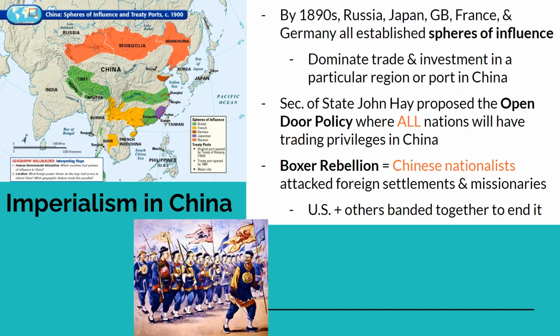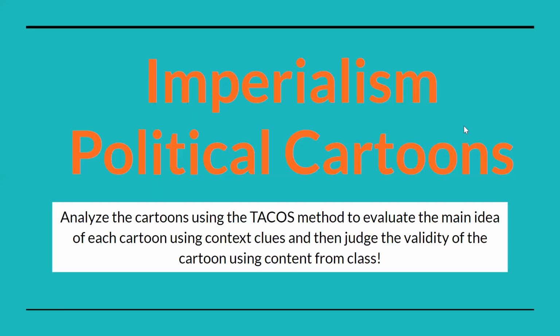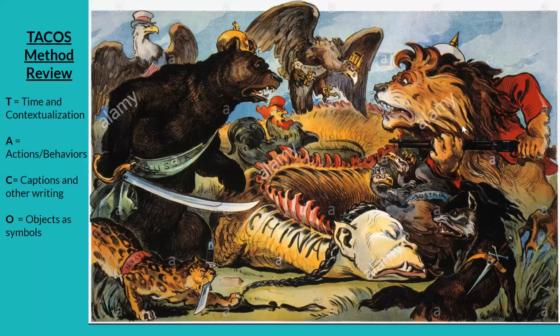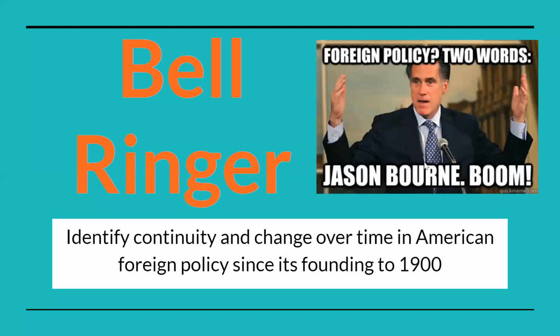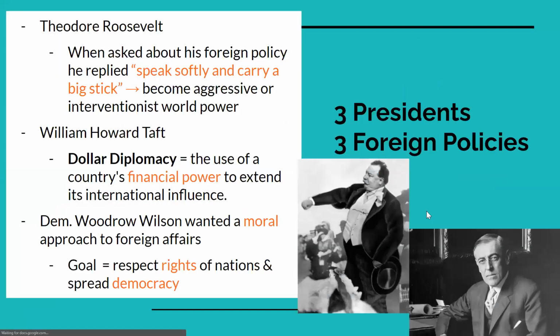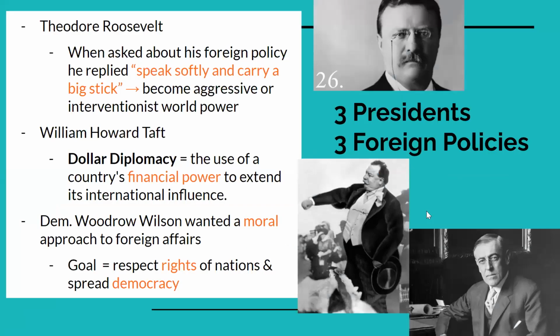But it's just a further piece of evidence that the people who are being taken over don't want to be taken over. You guys have looked at a bunch of political cartoons. Political cartoons are huge during this time, and so they are very popular primary sources to use for period 7. And then we had a look at the 3 imperial presidents.